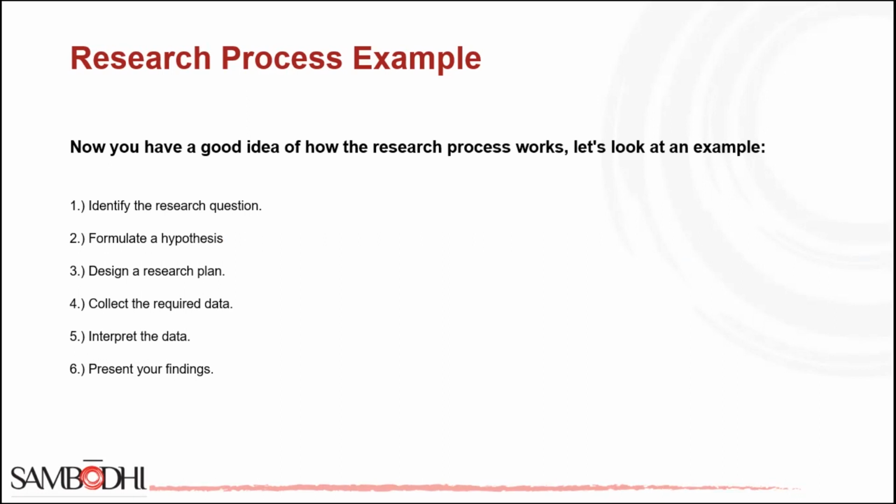Now formulate the hypothesis. This step will only be necessary for primary research or scientific research. So younger people are more likely to use social media for communication and are more likely to use short-form language such as abbreviations and acronyms. Then we have design research. The research plan for this investigation could be selecting two groups of participants that match the research criteria, gaining their consent to be included in the study.